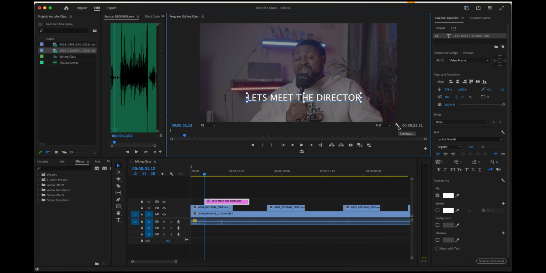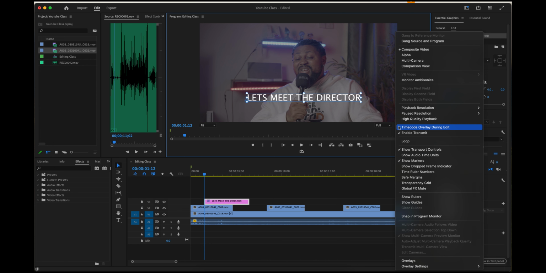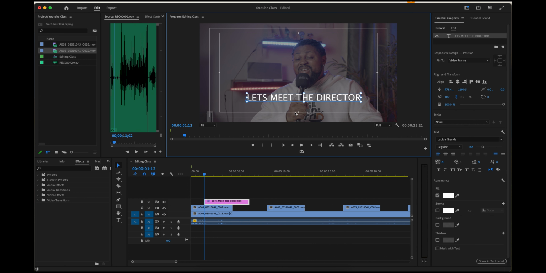You come to this spanner tool here that shows settings. Come there and you select safe margin. Safe margin automatically helps you with lines on the screen to show when things are really centralized. So I can just move this to this point, so this matches this line here, so it tells me that it's in the middle, right?